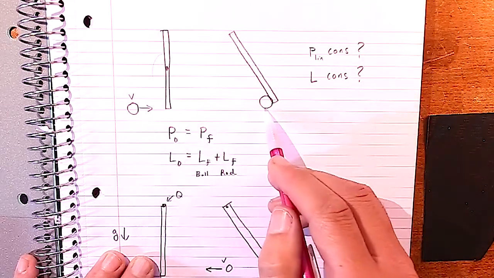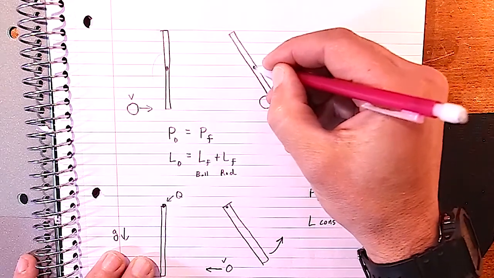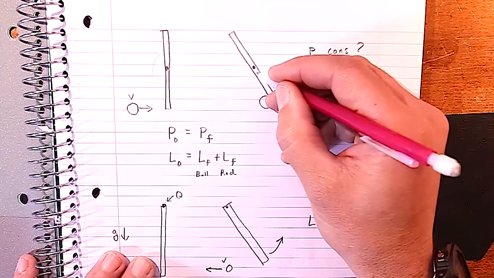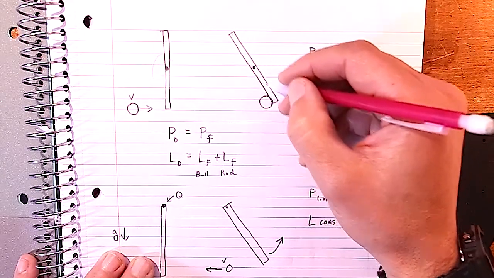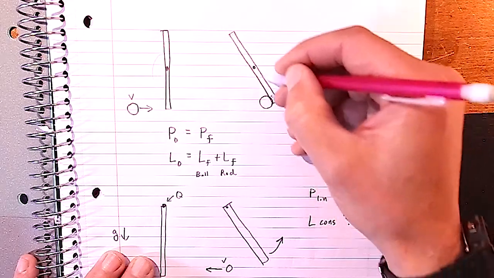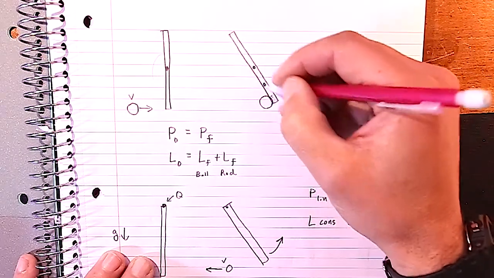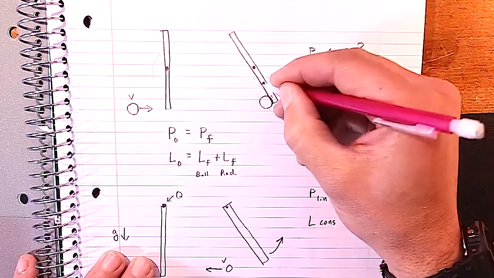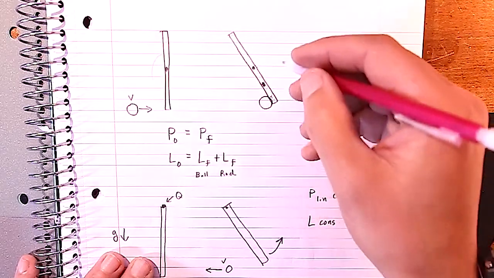But when this ball hits the rod, the center of mass has shifted. So there's the center of mass of the rod by itself. Depending on the mass of the ball, the center of mass is going to be somewhere between here and here. So let's just say it's here. It's not necessarily in the center. It's somewhere along this line. And we could do our XCOM formula to figure that out.